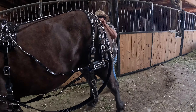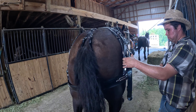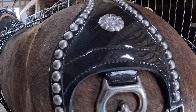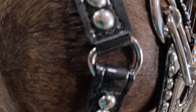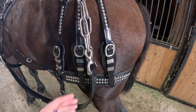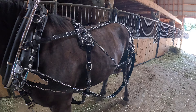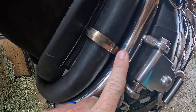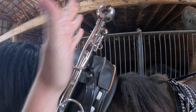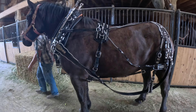We've got a guy right now wanting red inlays — that's a custom harness, and we have to have some time to make that. But this standard in-stock harness, I can ship it same day. These spots are all stainless steel — all the detail, all the D-rings, all the Conways, all the hardware is stainless steel. This will never rust, will never fade. On this particular model it even has stainless steel hames. You can get a black hame with the stainless steel knob for a cheaper price. So if you're looking for that budget harness, we have that as well.